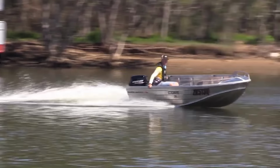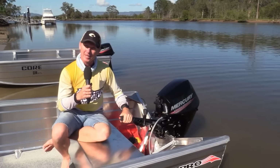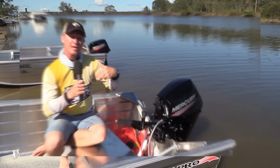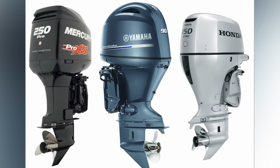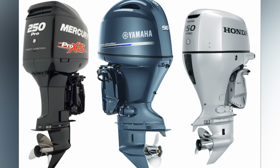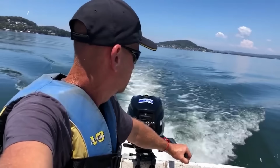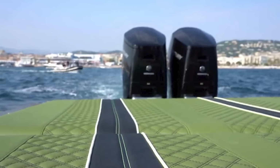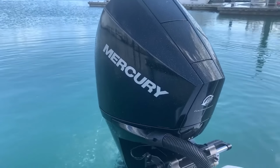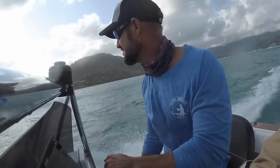In the boating world, some folks swear by the older, well-maintained two-strokes, especially those nostalgic for classic brands like Evinrude or Johnson. Others prefer the modern efficiency of four-strokes from Mercury, Yamaha, or Honda, claiming better fuel economy and fewer smoke clouds around the marina. And that's what keeps this conversation going. There's no one-size-fits-all answer, but understanding these basic differences is step 1 in deciding which might be the best for your boat.